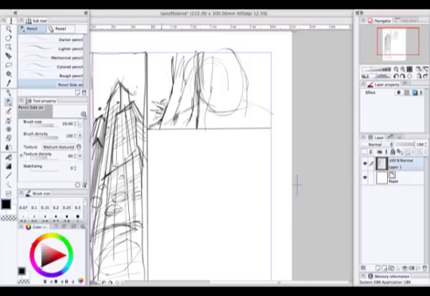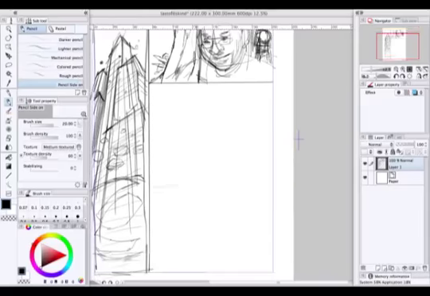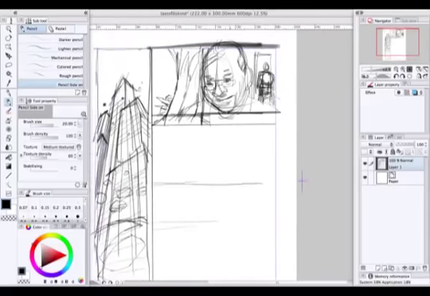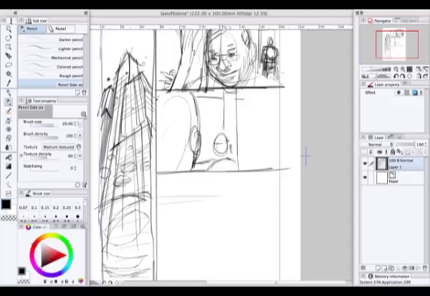So here I'm drawing the second panel, which is a closer shot of the old man and the tree, a close-up shot of the old man and the tree. I'm still noodling the design work of the character here. I'm putting these things roughly in place now, but as I tighten up the pencils, I'll start googling some reference, and from that Googled reference, I'll change the drawings and how they work. And you see I'm making my mind up about the panel sizes and how much room needs to be in each of them and where they need to go.